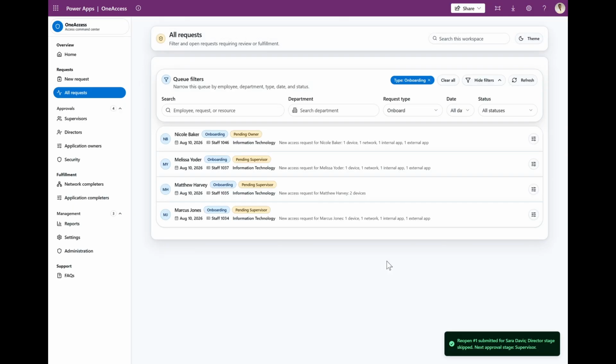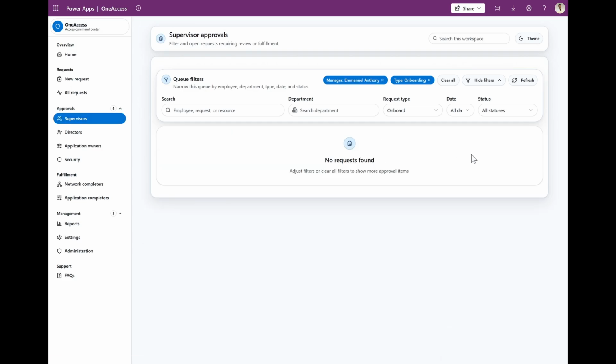So when this request has been submitted, you can see that it is currently pending the supervisor, and it is telling us that the director stage is skipped. That's because the modification of requests has a slightly different workflow to that of onboarding. For modification of requests, the director's stage would be skipped.